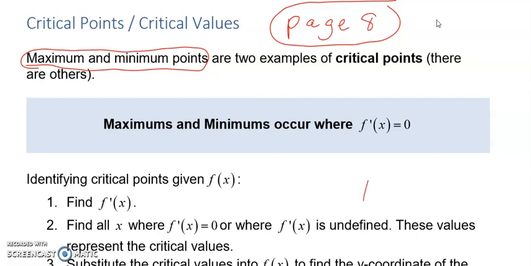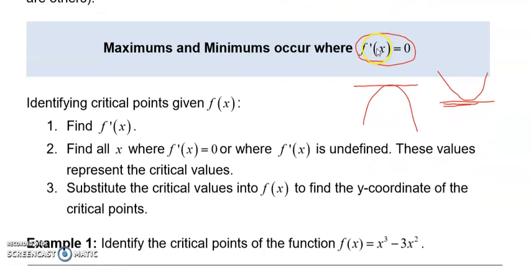And of course, if you think about a maximum value, such as a parabola, or a minimum value on a curve, if you look at the tangent line at those points, the tangents are actually horizontal. And horizontal lines, of course, have a slope of 0. So how do we locate maximums and minimums? Well, we find the derivative of the function and we set it equal to 0. We solve that equation, and that will tell us the x values of the maximums or minimums.